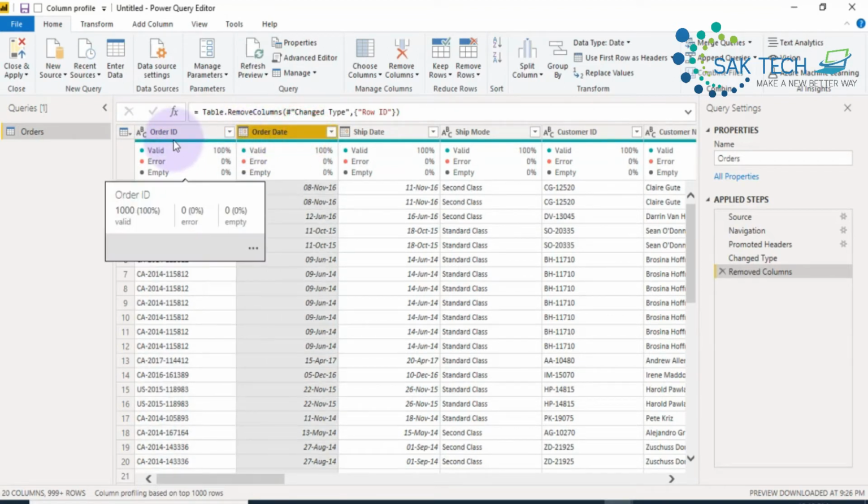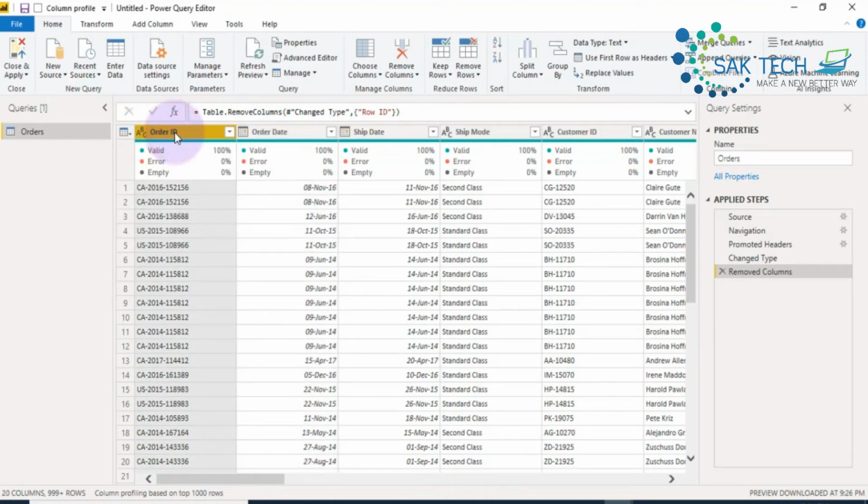So this tells us that anytime I see a column with an ABC icon, I am looking at a text column. Anytime I see a column with a calendar icon, I am looking at a date column, which means I can just scroll through to the right and confirm the icon beside the column header, and that will give me a cue as to whether the data type for that column is correct or not.